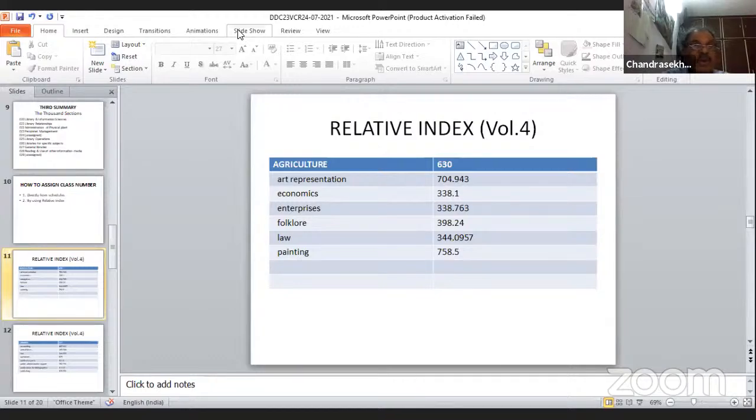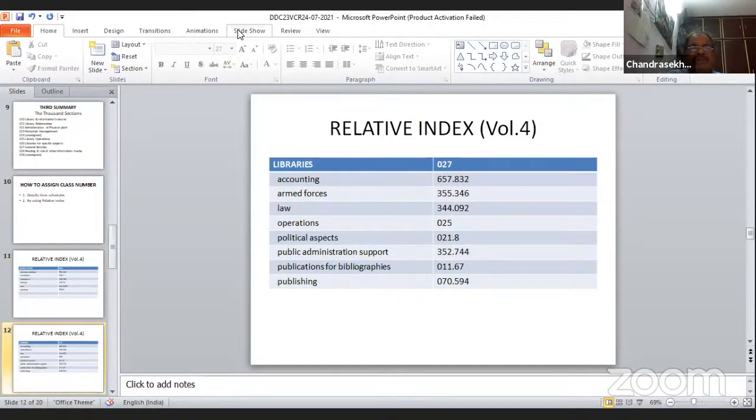So you have to see under which context the particular term is used. So the laws relating to agriculture. Law we generally study in 340, law. So agriculture laws here, again, there are two subject areas: agriculture is there, law is there. So where it is listed, you have to see. As you check under agriculture, then you check the sub-aspects of agriculture. If it is there, then the laws related to agriculture are given here, like that.